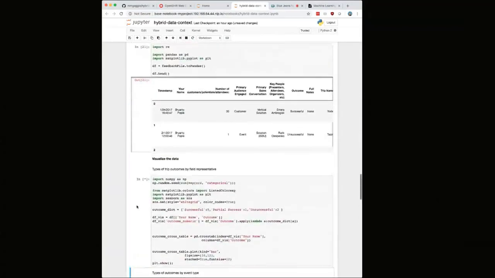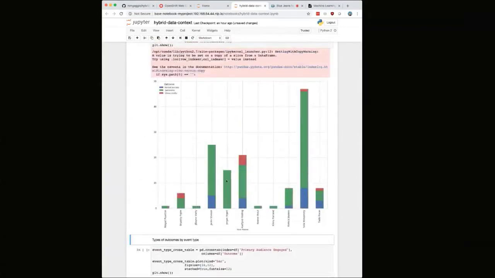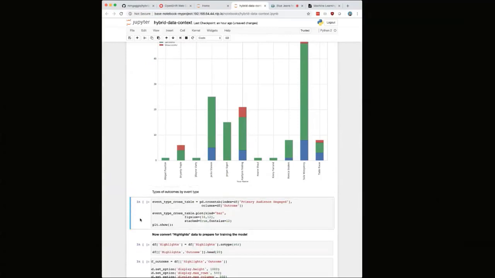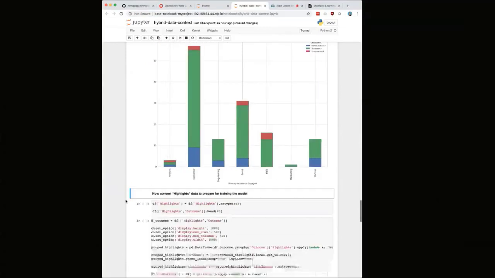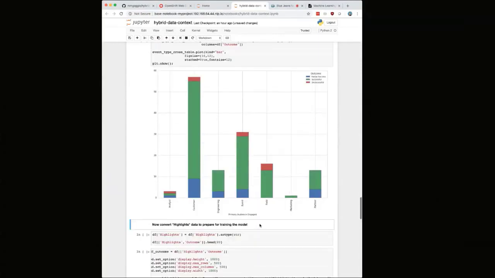Walking through a couple, they show the sentiment of these trip reports, based on the person, successful versus unsuccessful. These are sanitized, made up people's names, and then a breakdown based on the personality, the audience, whether it was customer or engineering, et cetera.